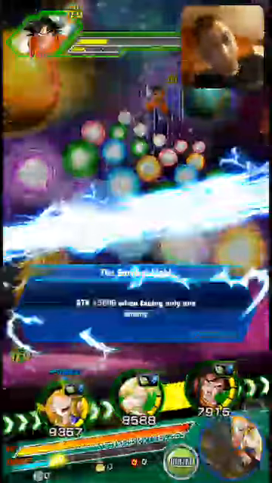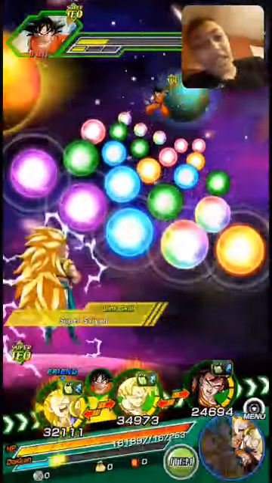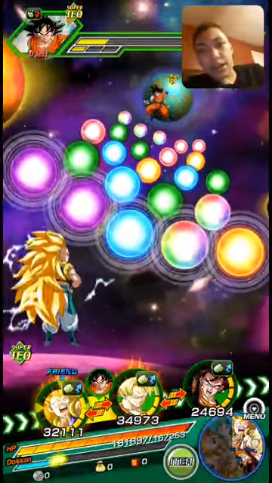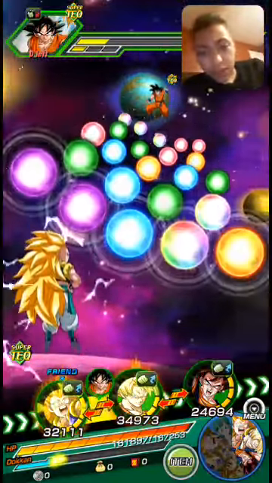You could replace Bulma with literally Golden Frieza on Super Tag. I would actually go that far, just because the damage reduction is much more useful than Bulma's chance to block. Unless you have a level 20 dodge, but why would you? I don't think it's worth it.